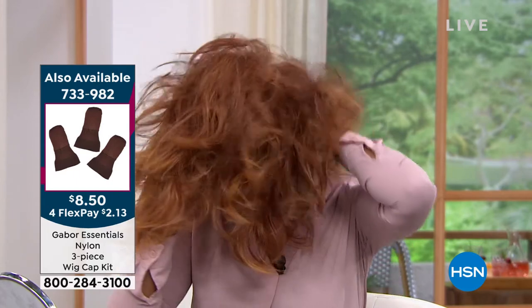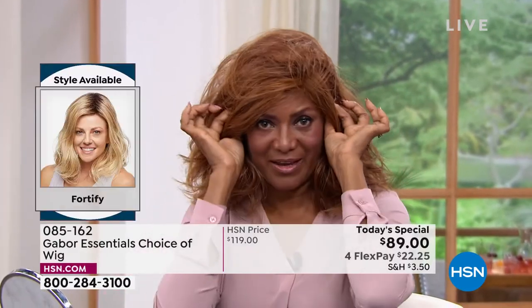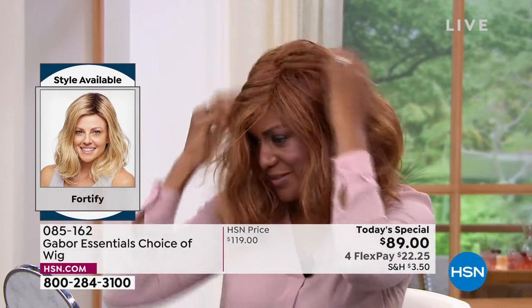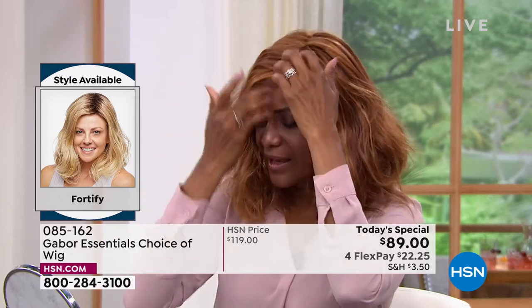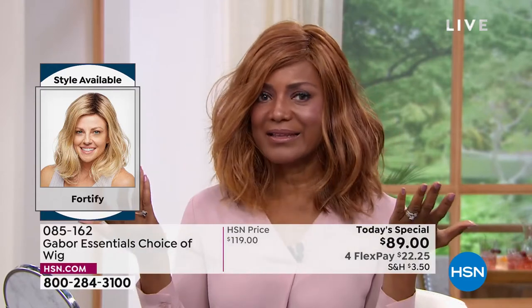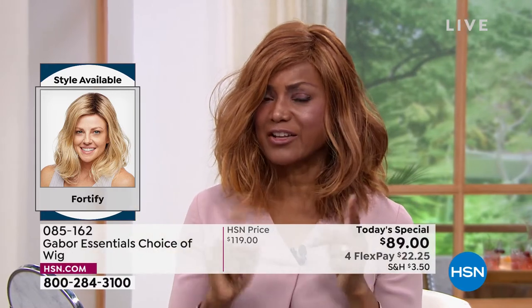This is my favorite part. I took it out the box, I'm shaking that thing — hold it here in the front and pull it on in the back. The tabs here at the center — I just make sure those are centered right there so I know where it needs to be. I push it back so it's on my hairline. And that's it. Oh my goodness — that's just incredible! Whoever buys this wig, you're just ready in a few minutes and you're looking good.